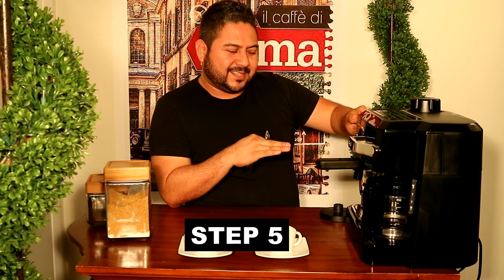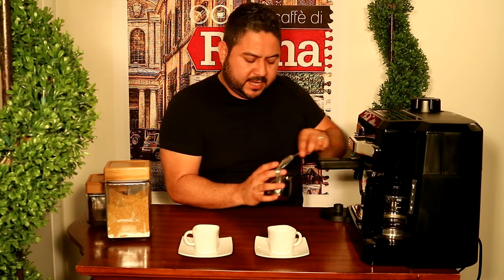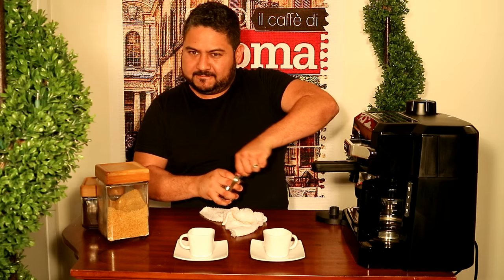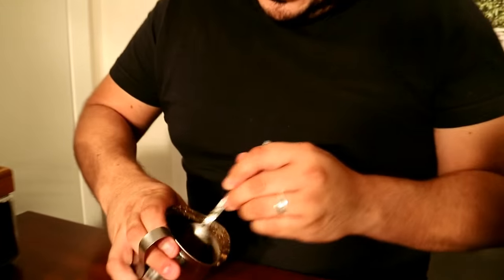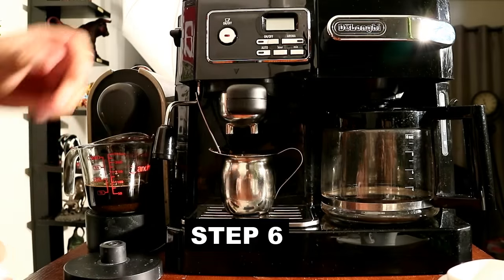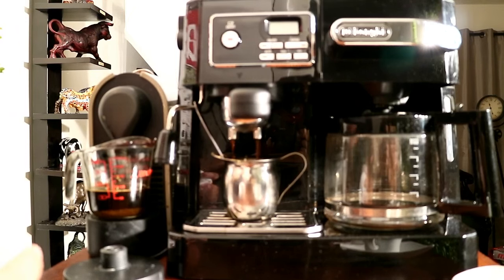It's the first drops of coffee pouring down into this container with sugar. What we're going to do now is stop that and start the stirring process. Shake it, shake it. Let me show you how it is — the final product. It's like this. And now the next step: you just put your container down here and you turn this back on and let the rest of the coffee pour.